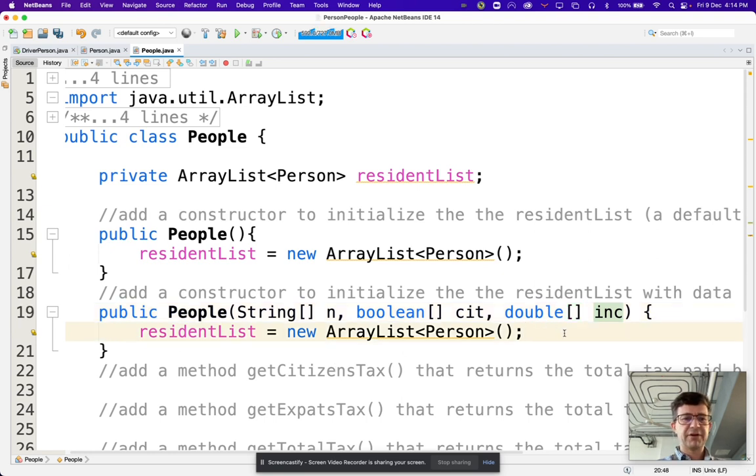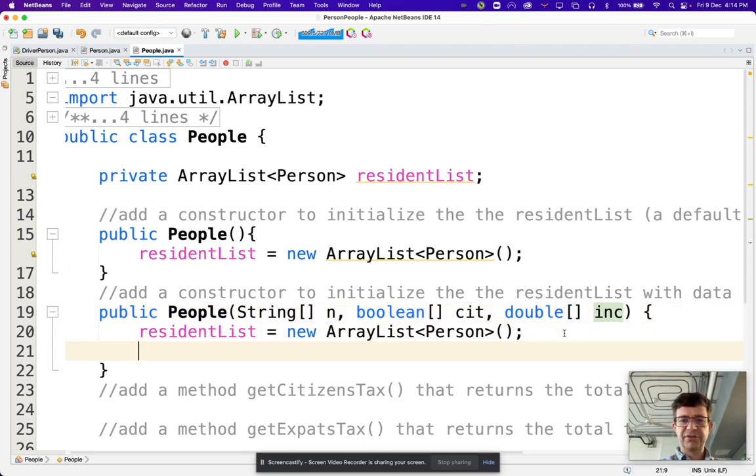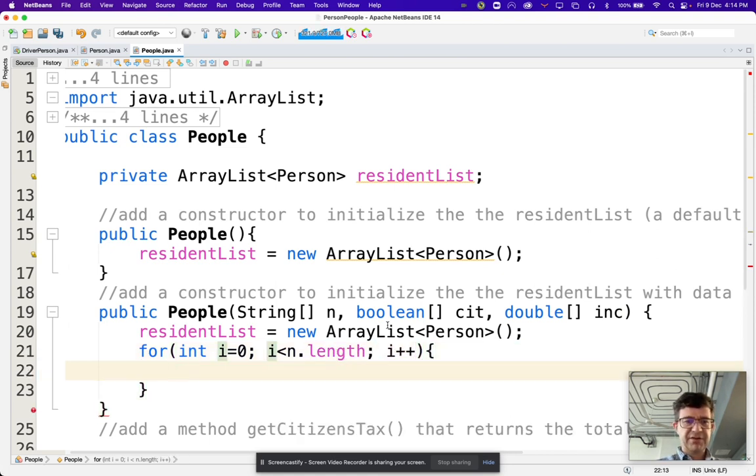Okay, now that we have our resident list, I'm going to have to go through the arrays. We're going to assume that they're parallel arrays. We could do a check, but we're not going to. For int i equals 0, i is less than n.length, i plus plus.